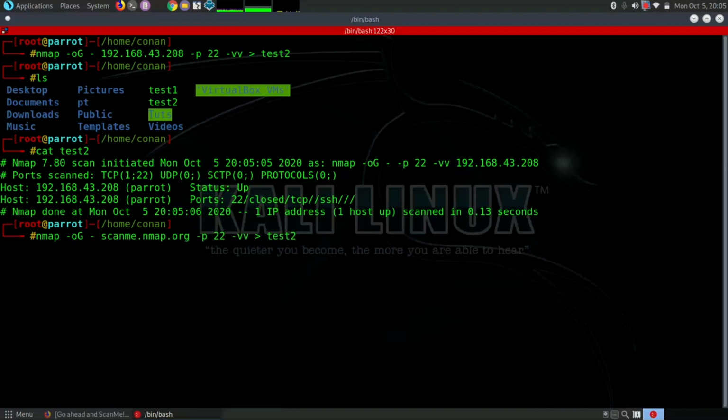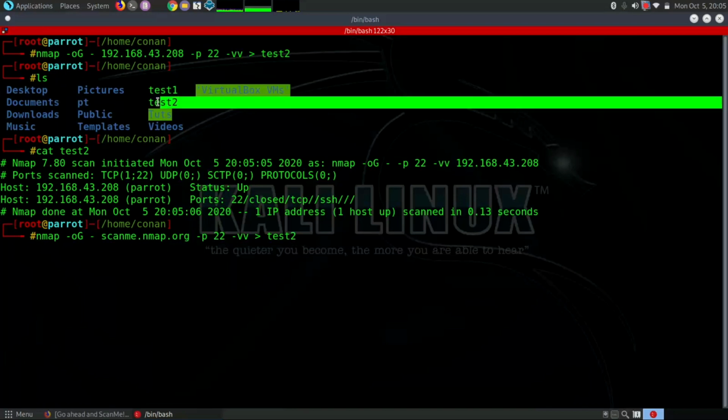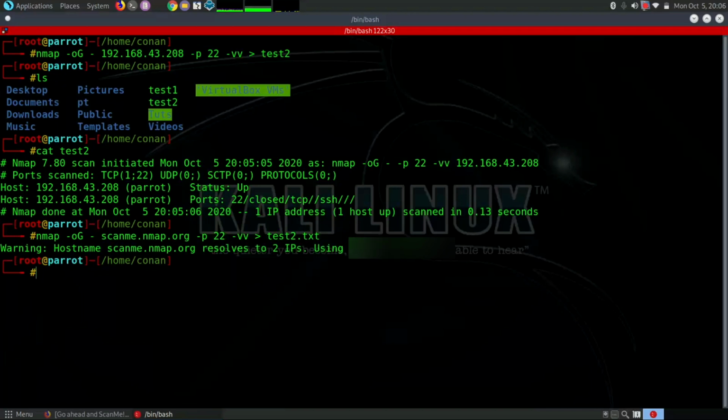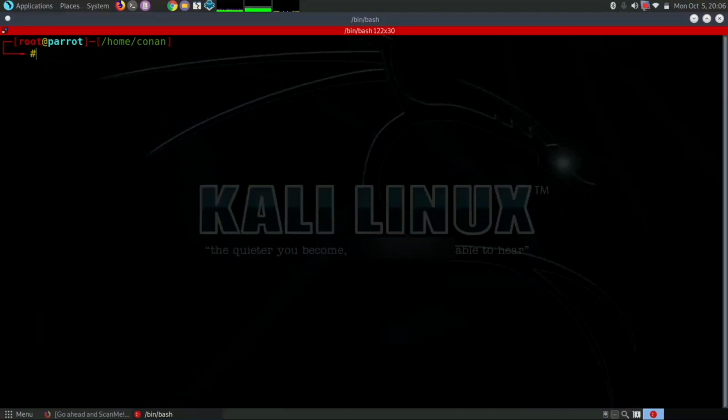And now we'll be going to scan the Nmap scanme website, and we are looking specifically into port 22, and we want to save the results into test2 and look at what happens with that. This time around we can simply say test2.txt, just to have a txt file for the same results. So this is another thing. Essentially with Nmap, you can't keep hammering their system. So for protection purposes, they have just locked you out temporarily, but it is something that you can repeat again and again. So let's clear that.